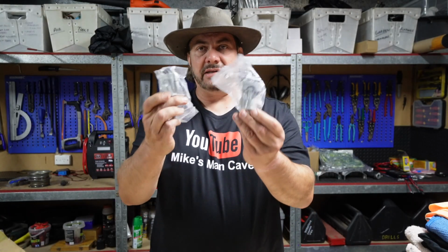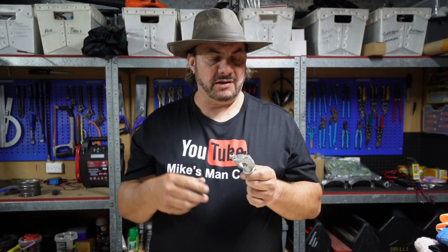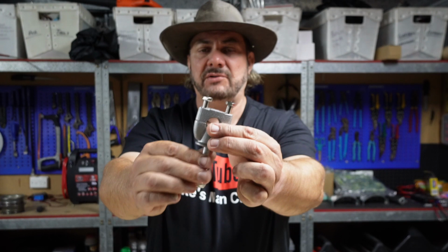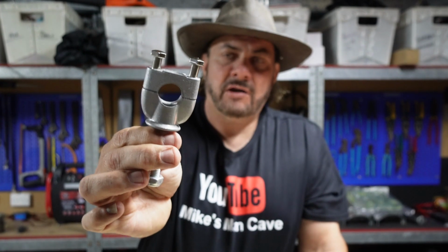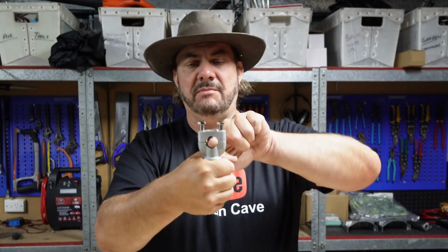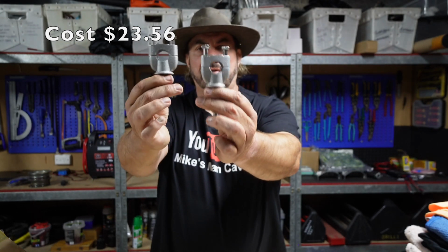Here we've got some straight short risers for the rat bike, because I don't actually have any risers. Actually, I've only got one. There's no second riser, and they're bent, as we'll see at a later stage when we have another look at the bike. And these are straight risers, so these bolt to the front of your forks and your handlebars attach to these. You tighten those two bolts up and they'll hold your handlebars off the bike, and you can adjust them that way. Okay, and we've got a set of those hopefully. These were also bought off eBay, I think $20 from an Australian seller. There you go, the set of handlebar risers.